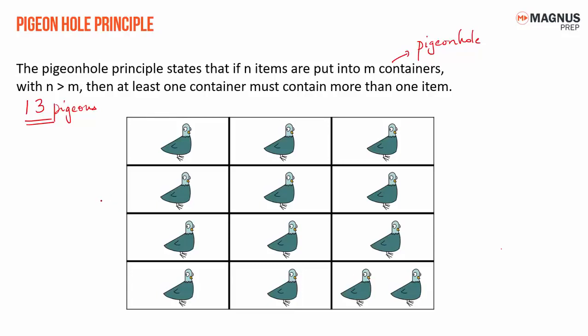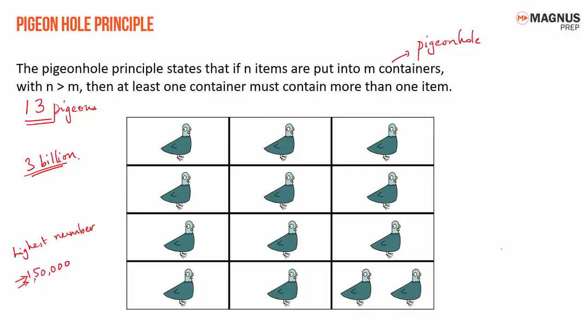This might seem like a very simple concept, but think about it. For example, in India, say there are 3 billion people. I might be completely off the mark, forgive me if I am. Say there are 3 billion people in India, and the greatest number of hair strands that one can have on the head is say 1,50,000. So in any head you can't find more than 1,50,000 hairs.